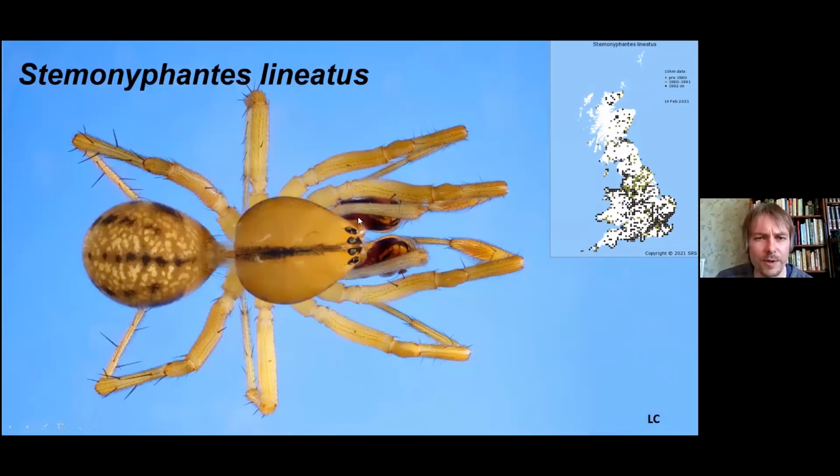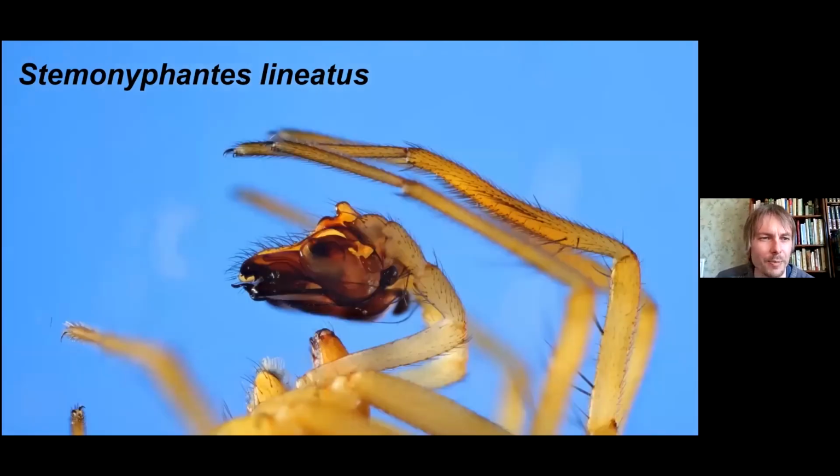Another nice grassland one, quite a big species for a money spider, very characteristic with this black stripe down the middle. Tends to be easier to find in winter. It seems to mature in winter, early spring. Harder to find in summer, really. But the actual classic of this species is that it has a palp that looks like a horse's head. Absolutely wonderful thing. It's even got the tongue and the ears and an eye, and I suppose a couple of teeth as well. So once you've seen that palp, you're not going to forget it. It's brilliant, really.